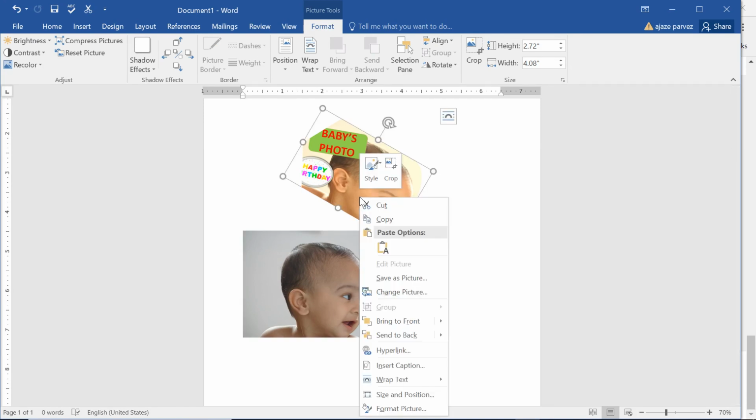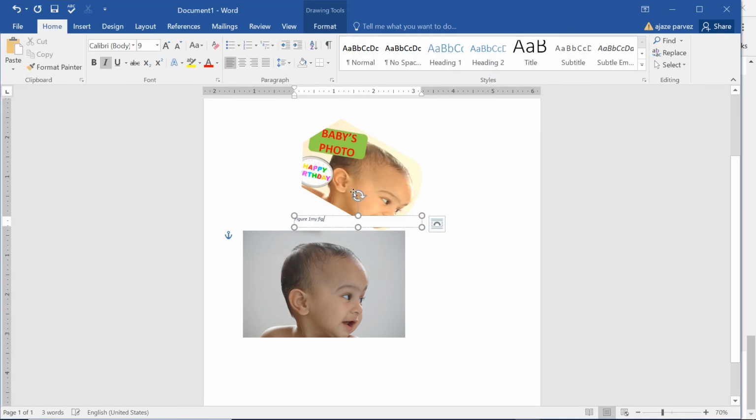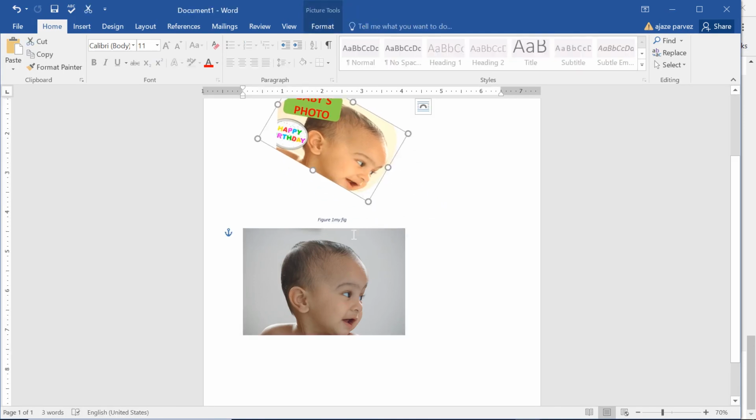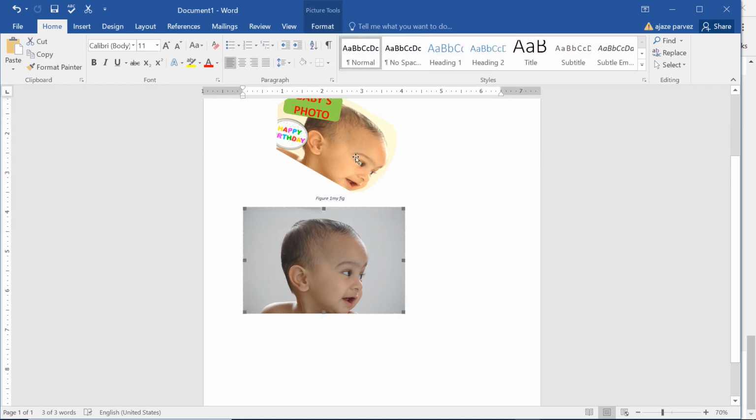So one more thing is you can insert caption, means you can give the heading. So this is figure 1, say my figure. So this is the caption which this image has. So if I can just bring this, take this up, you can find that this image has a caption.